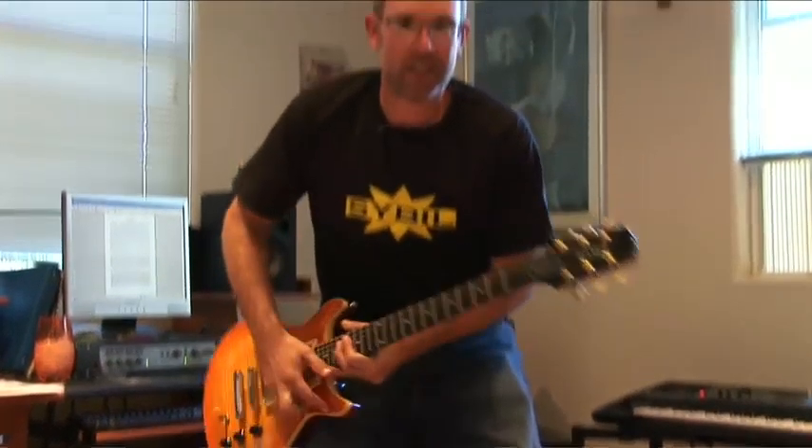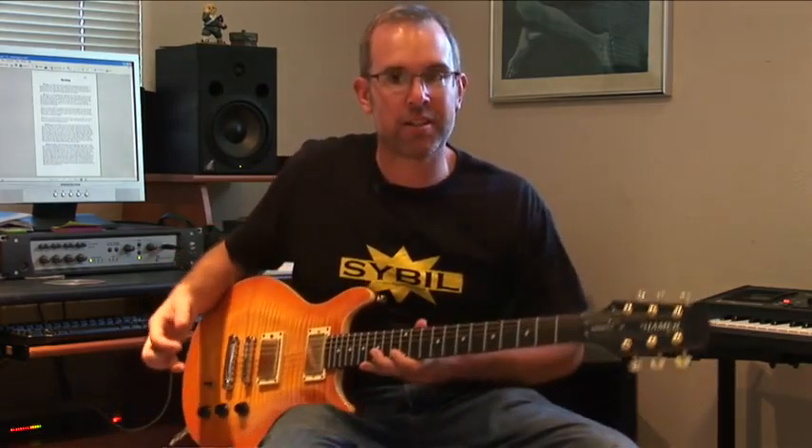If you're too tall, the guitar is going to be sliding off. And if you're too low, it's going to be uncomfortable. Often what I do with younger kids that I'm teaching, because they tend to have short legs, is you get a foot rest — a foot rest is going to raise your leg up. If your leg is not coming up high enough to be level, you need to get something underneath. Either you can buy a foot rest at a music shop or just use a big book like a dictionary. That is very important to get your legs more or less level so that your guitar is just sitting here and not going to fall off.